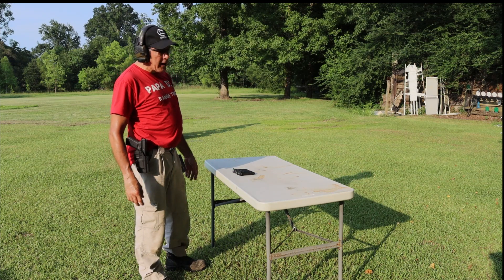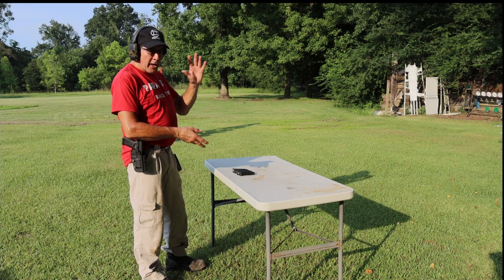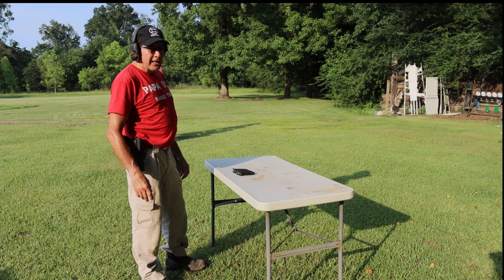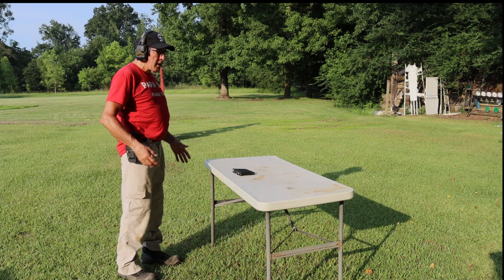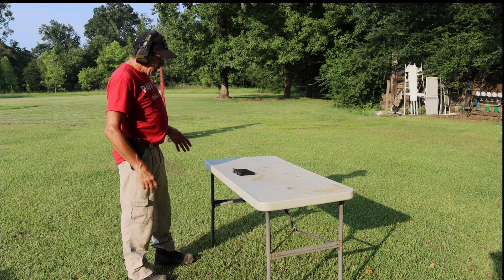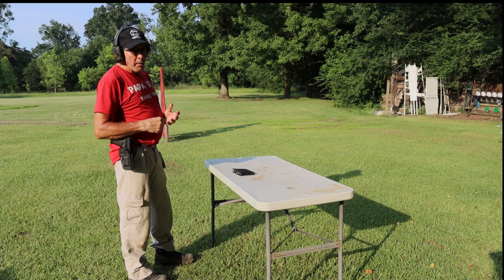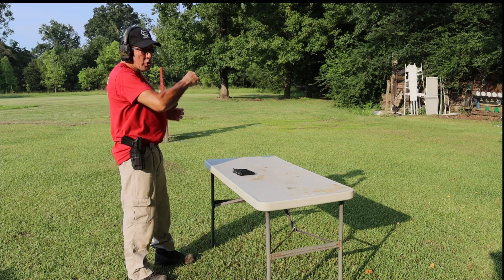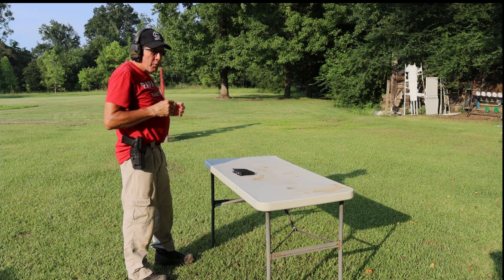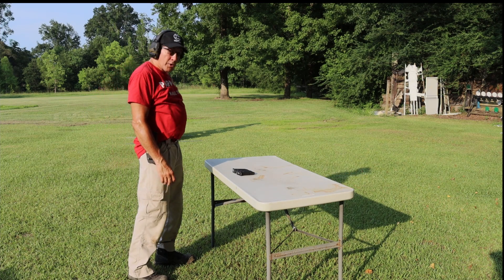I've backed up. I've taken the paper target out of the way. I've got a body-size steel target — it's 12 inches wide, 20 inches tall. I put a green circle on it and I've got a second camera on it. I'm going to be doing the same thing: two shots from the holster off the timer. This is mainly for my shoulder and my hand, trying to get back into the movements of being able to adequately operate a firearm.